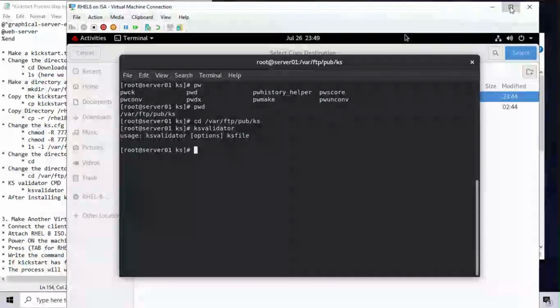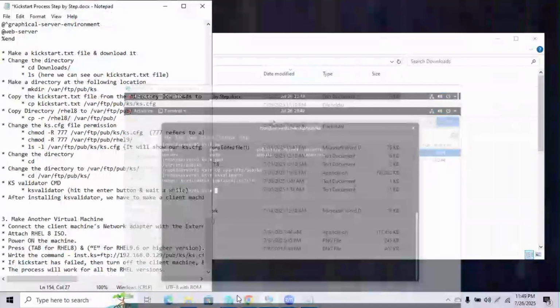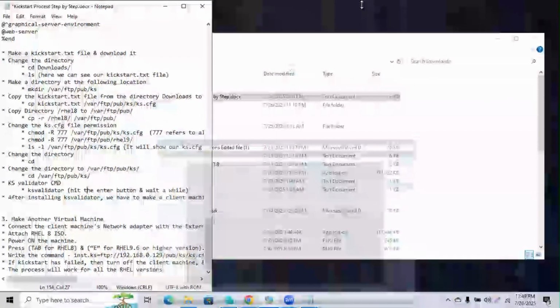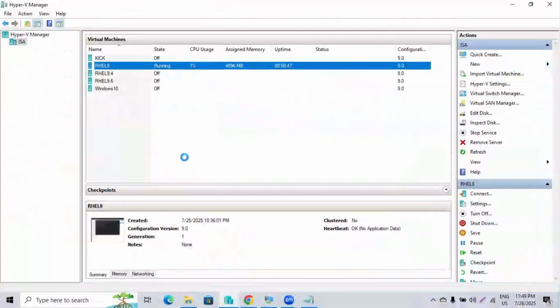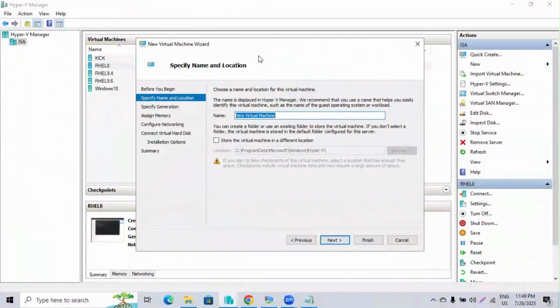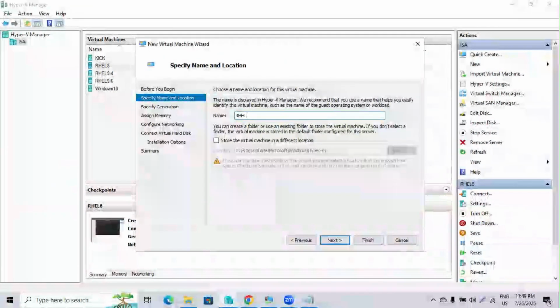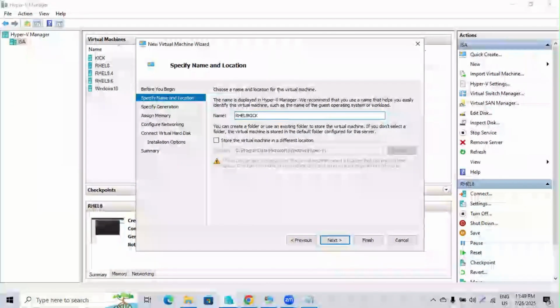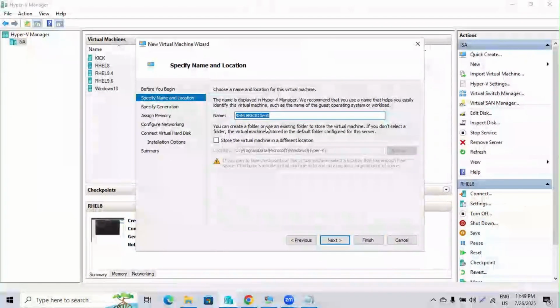To make a client machine, we can open our Hyper-V Manager, then click new virtual machine. RHEL 8 Kick, then host. Sorry, this will be client. You can use any name.